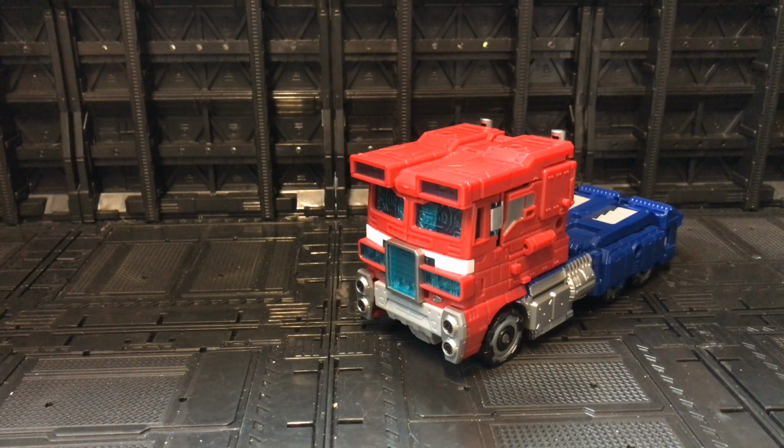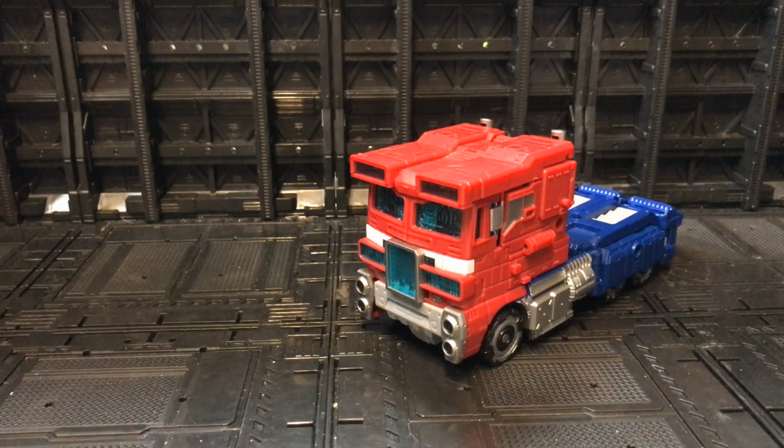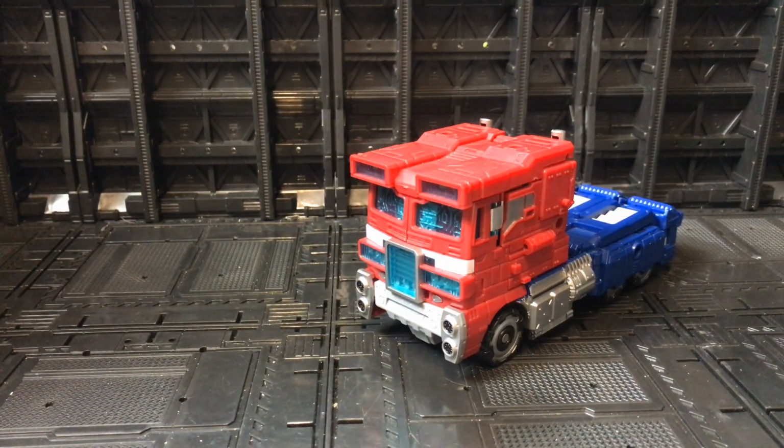And the first thing that I'm going to say about this guy, obviously I've already said it, he is oversized, so he's bigger than the Prime that you're going to get within your normal line of Siege. So if you already have this guy from Hasbro, this guy is bigger than the Optimus Prime from Hasbro.